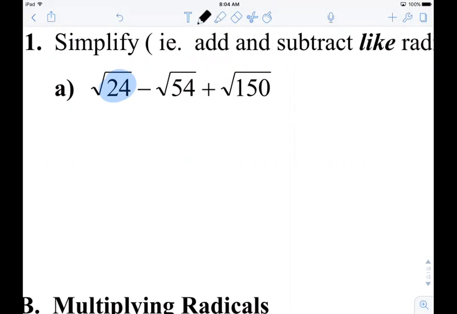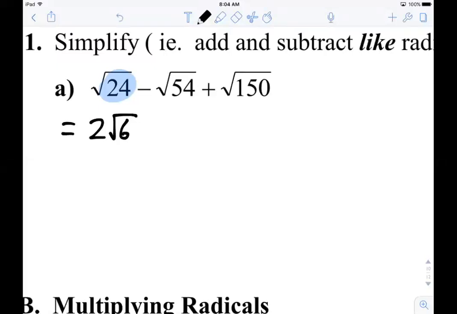And so when we do that, the number 24, or root 24, can be written in a simpler radical form with the whole number 2 multiplied by a smaller radical of root 6. Now, there's other combinations that equal 24, like 3 times 8 and 2 times 12, but none of them actually lead to anything where a factor within that could be square rooted. And even in some cases, if you have more than one option for breaking up a number, we're always trying to break it up in a way that will produce the smallest radical piece still attached to it. And so in this case, the way we can simplify this the most is to have just a root 6 attached to it.